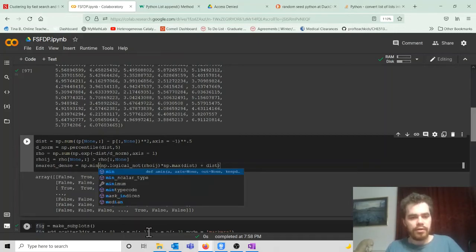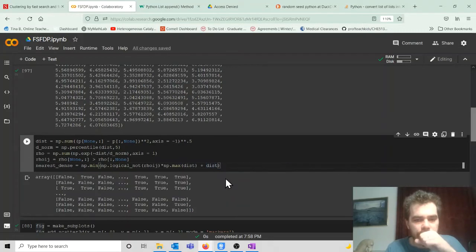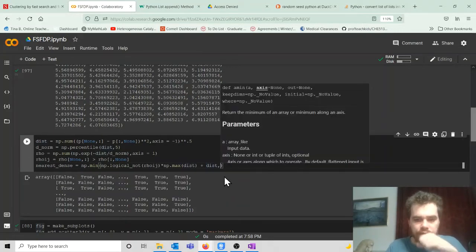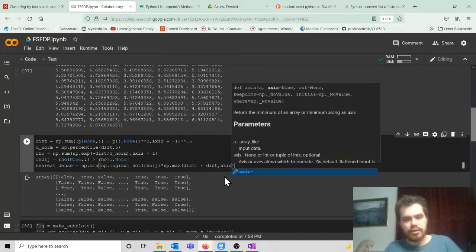np.min. Once again, I think we need to do it along a particular axis, because if we just say np.min, it'll find the minimum in the whole thing.